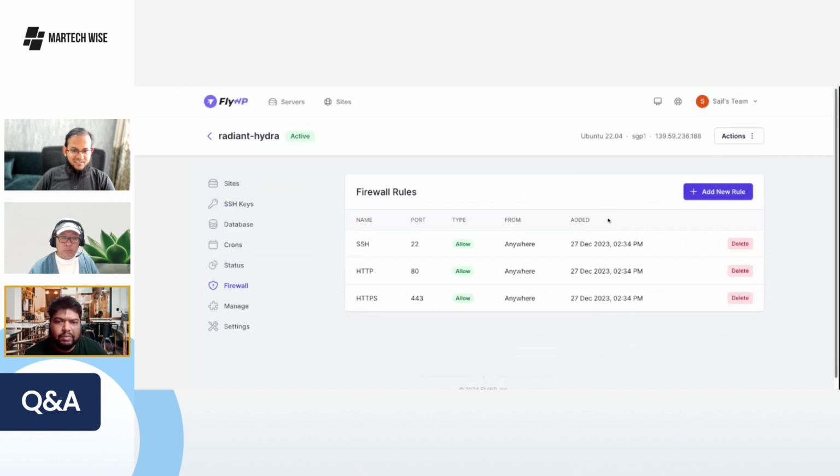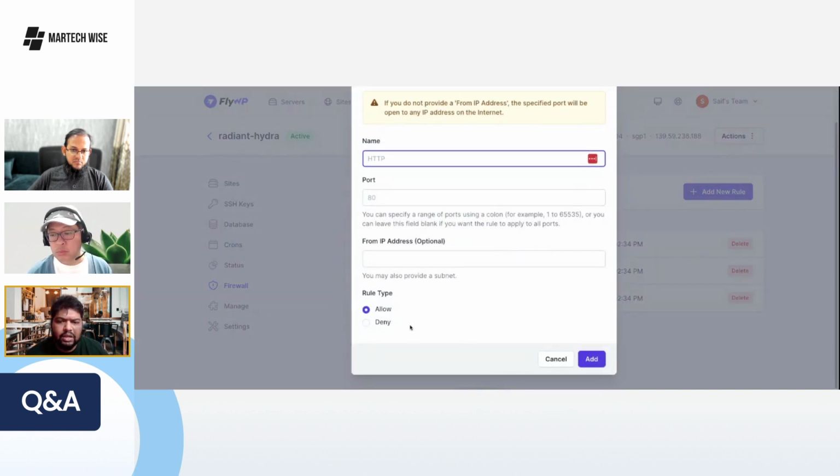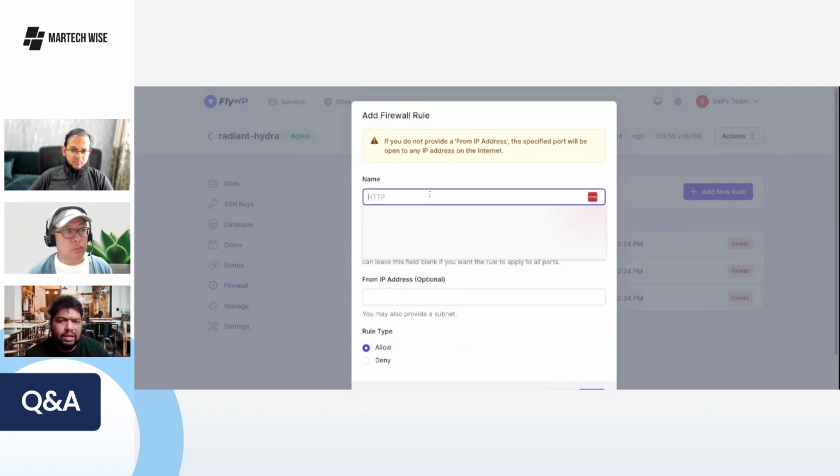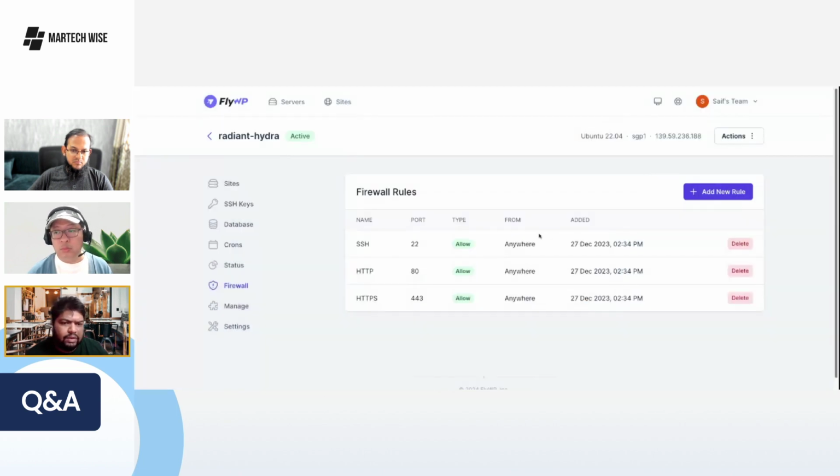And we have a dedicated firewall manager as well. And we deploy these 3 rules. These are there to help guide your website to make sure there aren't any incoming attacks, and we block all the other stuff that you shouldn't require. And you can also add other rules. You can allow or deny requests from here. It's really easy to add a firewall rule from here, and maybe Tarek can add a bit of technical background on how this is handled inside the server.